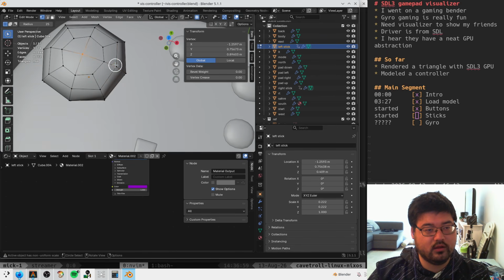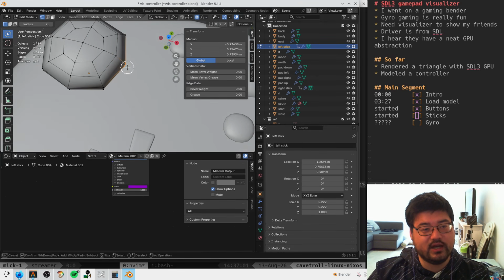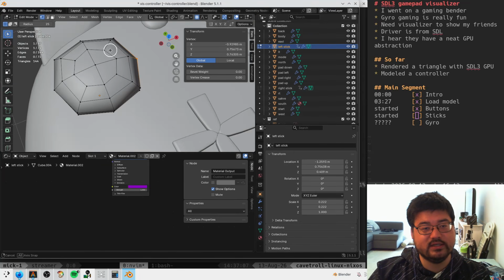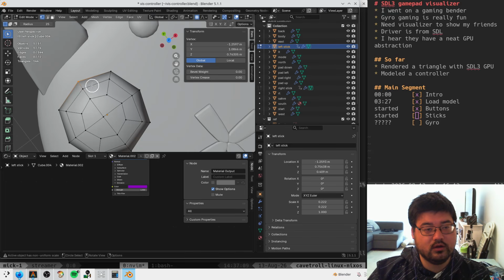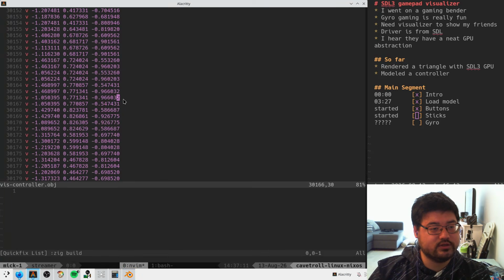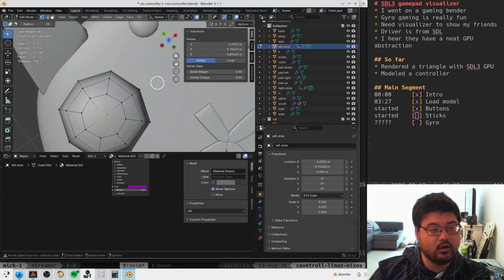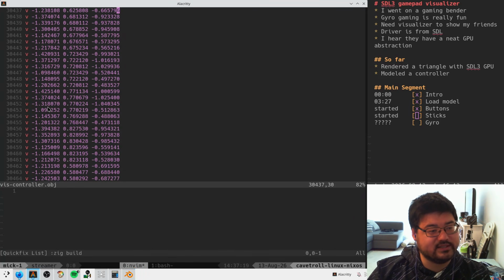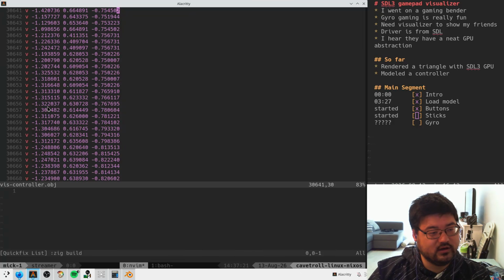Then the right side should be around negative 0.92 on X. Okay, so wait, what was it? Negative 0.92. Yeah, so I believe that the x-axis is the x-axis.